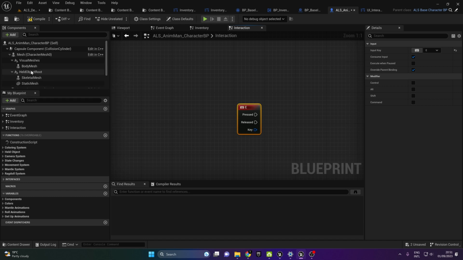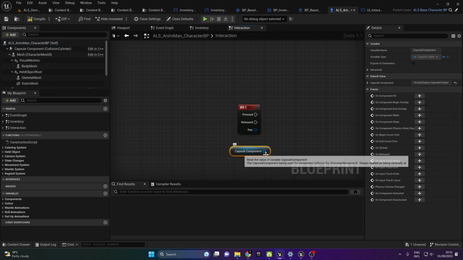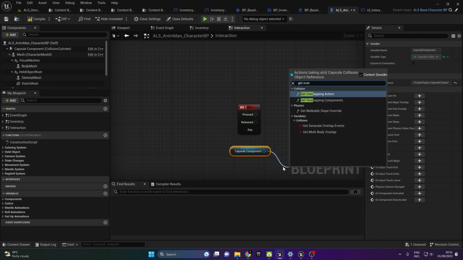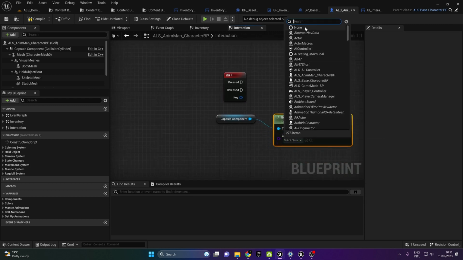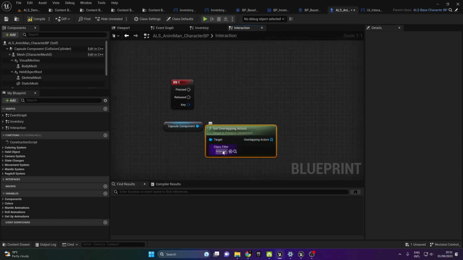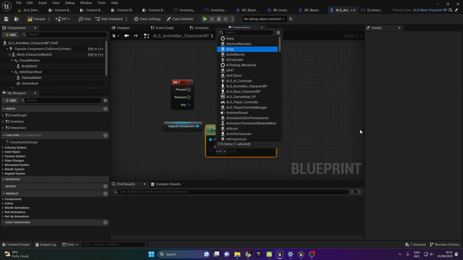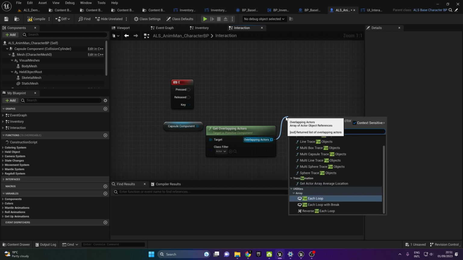And for this one, we'll go into our components here. We'll take the capsule component. We'll say get overlapping actors, and then this one will say actors here, and the class would be actors here, so it would take every actor, and it would be a for each loop with break.